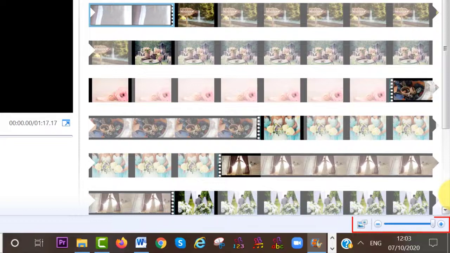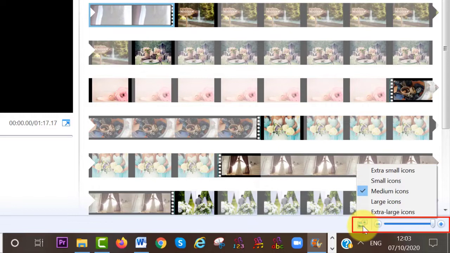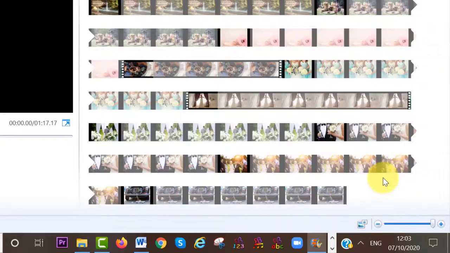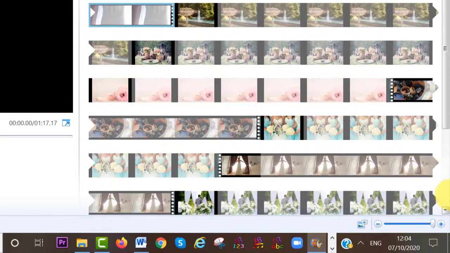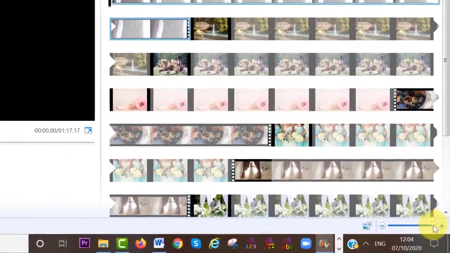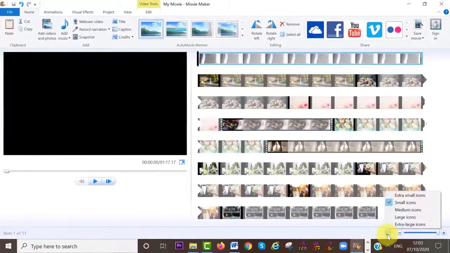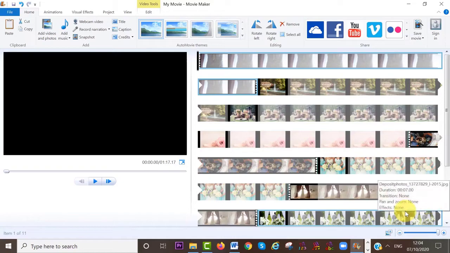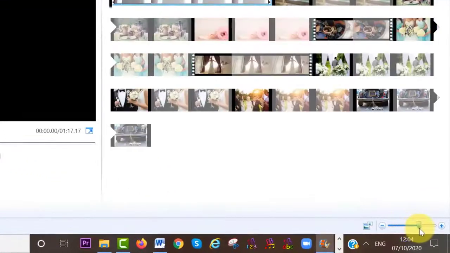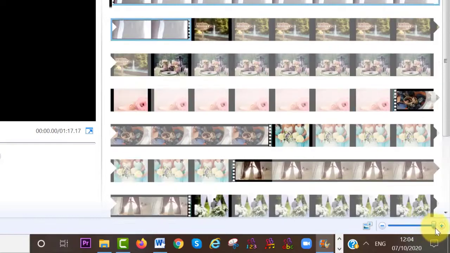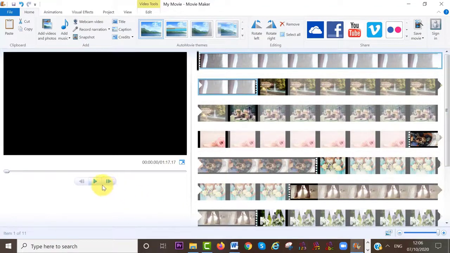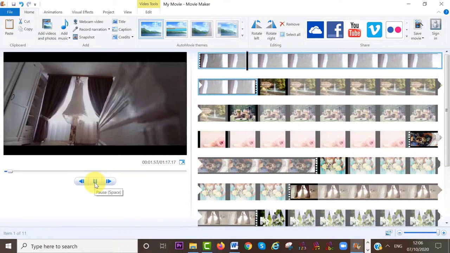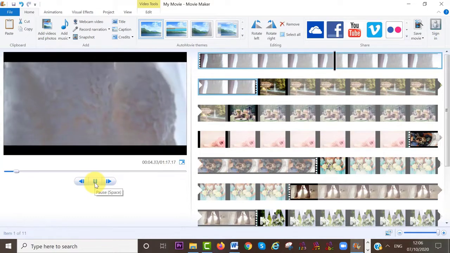One thing I recommend before you start editing your videos and photos is to adjust these settings at the bottom. For example, you can change the size of how your thumbnails are displayed to bigger or smaller, depending on your preference. Also, you can zoom out or in here as well. I like to keep the thumbnail size to medium icons, and I also like to zoom in on my clips and photos. So choose a setting here that works well for you. And now, let's play back the first part of my video clip, which is introducing the wedding dress and shoes.